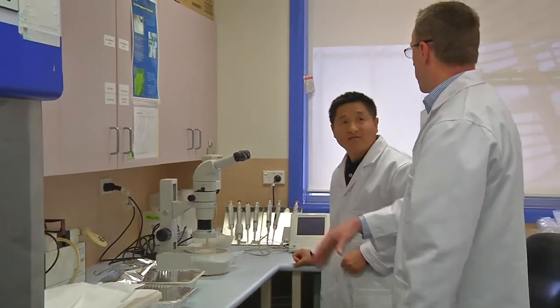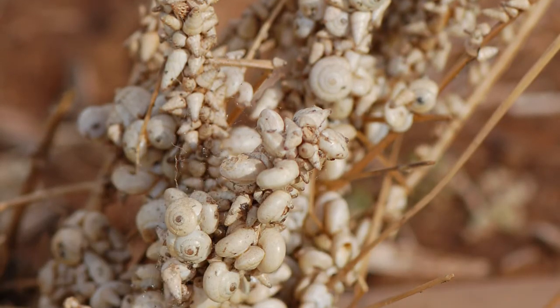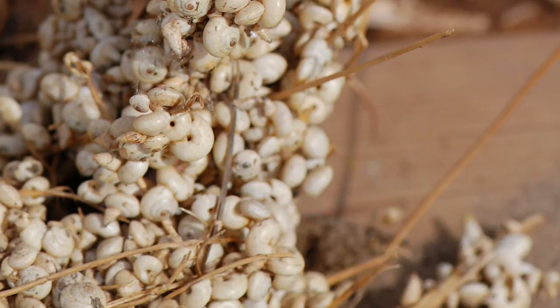There's a number of different control methods that we can use. Some of those include, for example, burning of stubble, but that brings with it the problems of air contamination. We can roll the paddocks, but once again, you're putting more traffic across your country, use of fuel, etc. We've also been using a number of different types of synthetic chemicals. And once again, synthetic chemicals have off-site effects on birds and environmental contamination. So there are problems with all of these approaches, and what we're trying to do is to add another arrow in our quiver to help to try and control these.